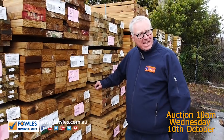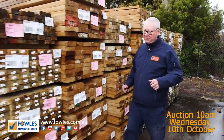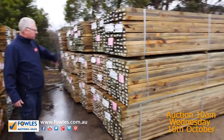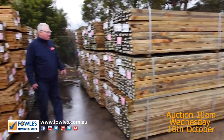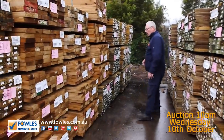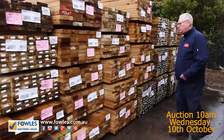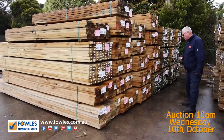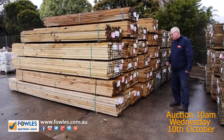We're starting right down the back of the yard this week. We've had plenty of tree-to-pine delivered, as you can see — a whole heap of long-length material on this side. There's 90 by 45 in 5.4 and 6 metre lengths over there, and over this side as well. We've also got a number of mid-range packs — some 90 by 45, some 70 by 35.